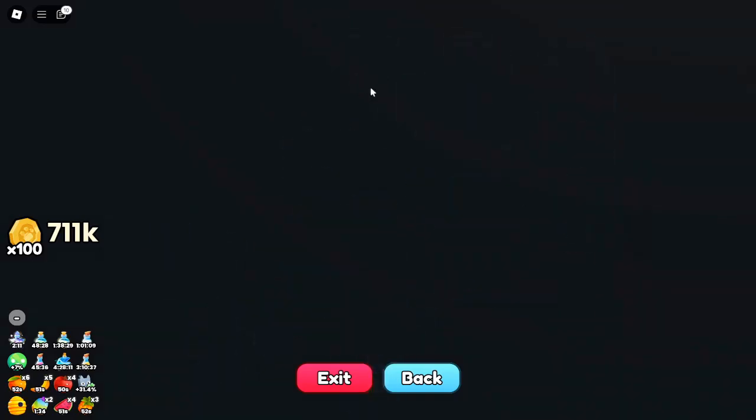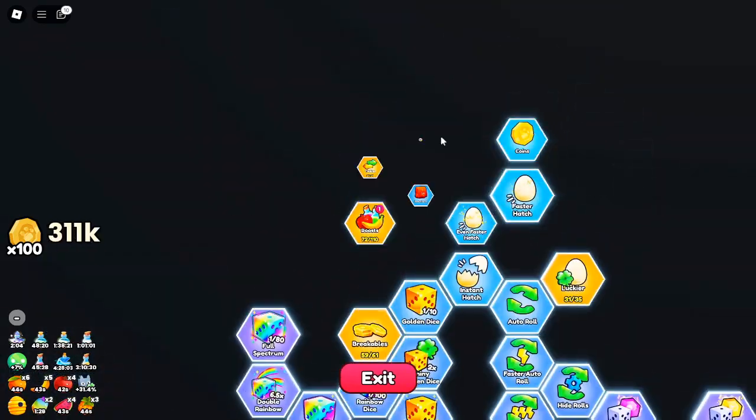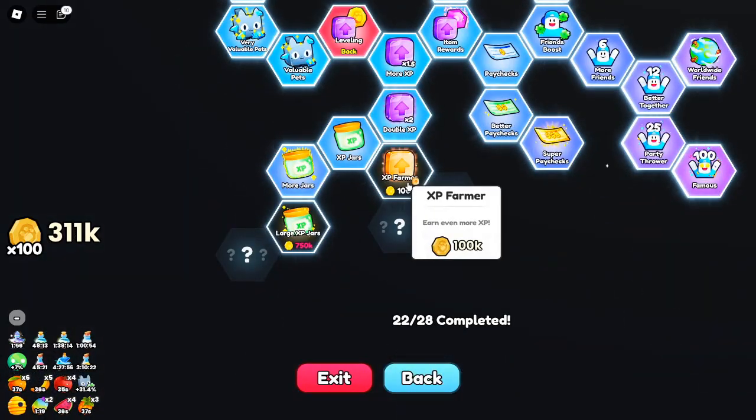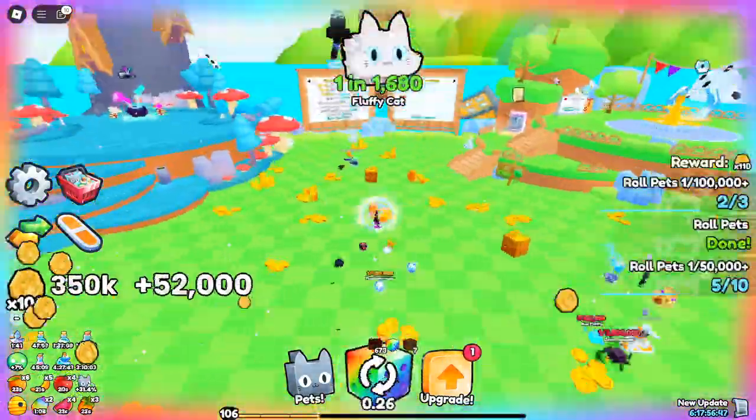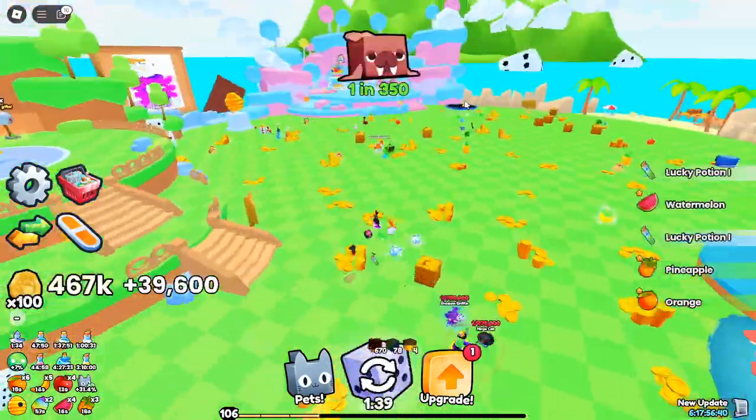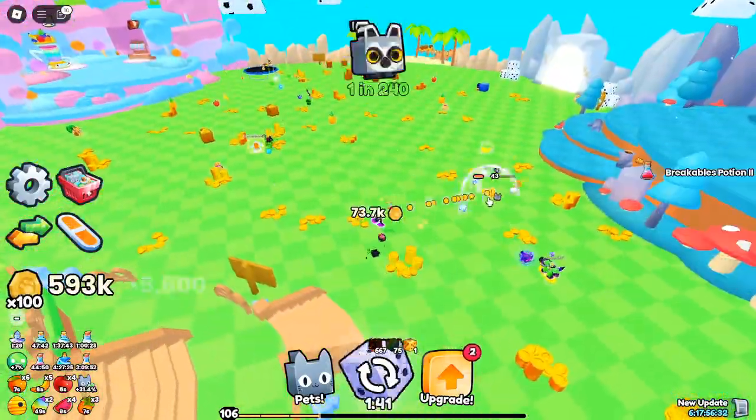Potions and merchant upgrades. Unlock powerful potions to boost your coin earnings and breakable items. Each potion upgrade makes these buffs stronger and longer lasting. Plus, the merchant now offers even better items with faster restocking and discounts.